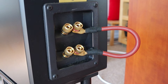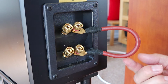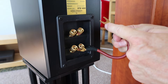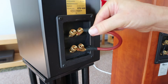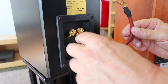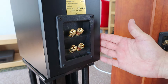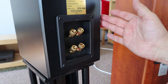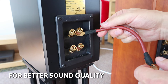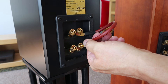It's a bit fidgety to do and your fingers are in the way if you want to film it, but this is basically what it looks like. There is one way to even improve on this setup, which is by replacing this one with a banana plug that just goes in there, and then you have your speaker cable go in here, or the other way around. You can put your loudspeaker cable on the low-frequency side or the high-frequency side. Most people prefer the high-frequency side, so you would put this one over here — use the banana plug to go in there and then have your loudspeaker cable over there.